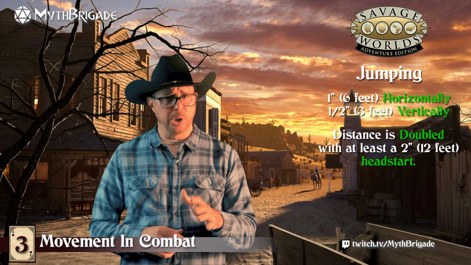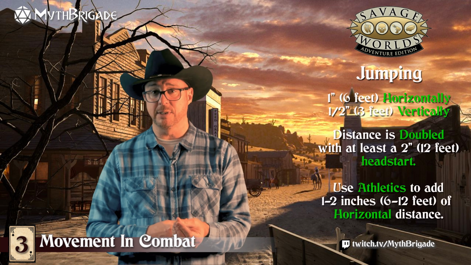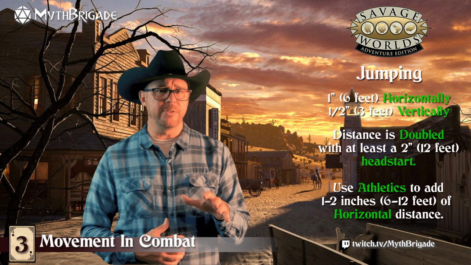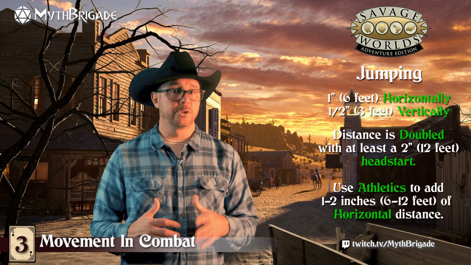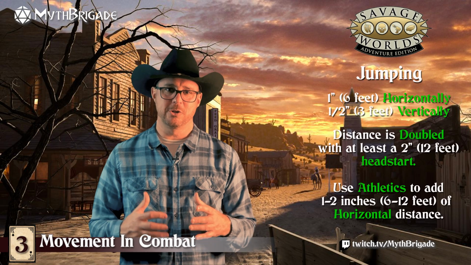Now, players can push a horizontal jump with an athletics roll, adding another inch if successful, or 2 inches if there's a raise involved. The benefits of that roll to a vertical jump are halved. Now, crafty players note, jumping cannot be used to extend characters' normal pace.